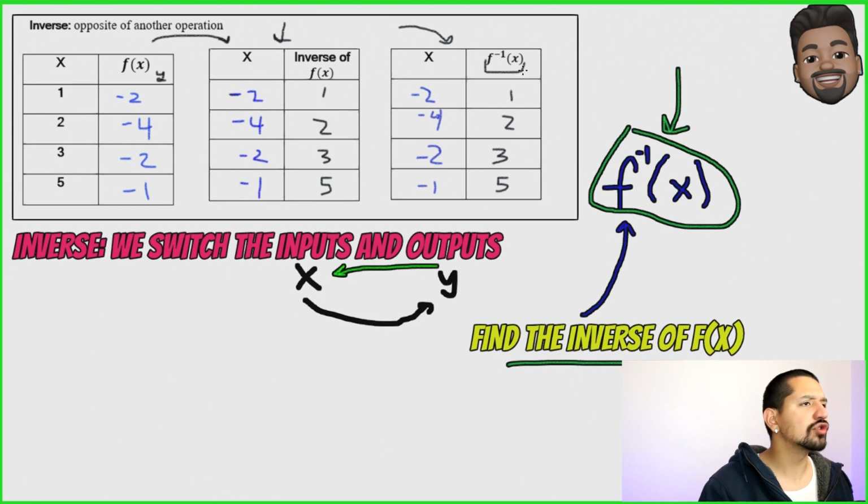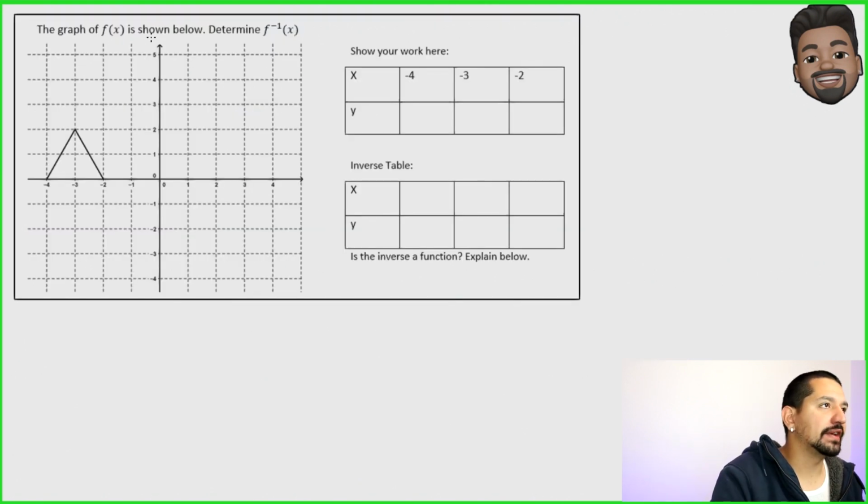I think the next natural question, y'all, is to ask yourself, what's going to happen when you graph them? What will it look like when you graph them? Well, I'm running out of space here, so let's just go to a new problem. The graph of f of x is shown below. So here it is. Determine the inverse of f of x.